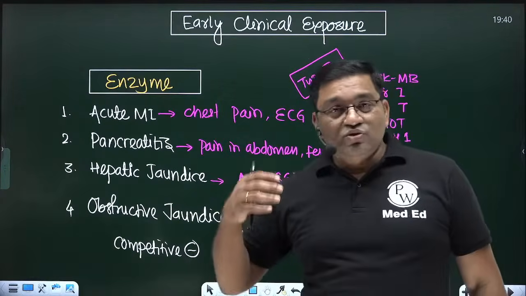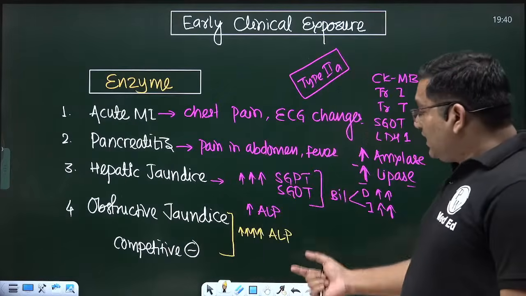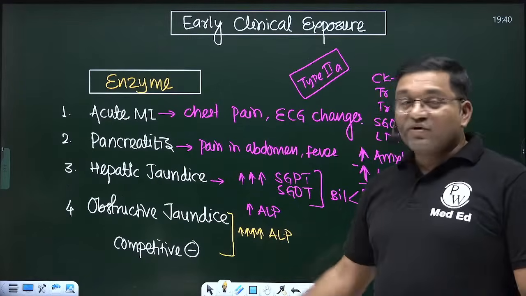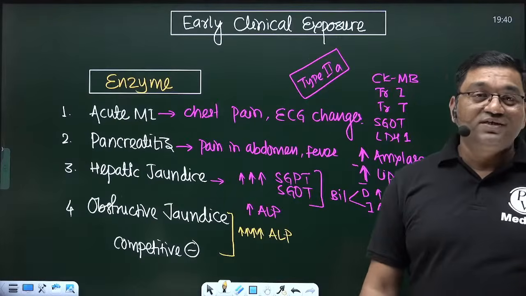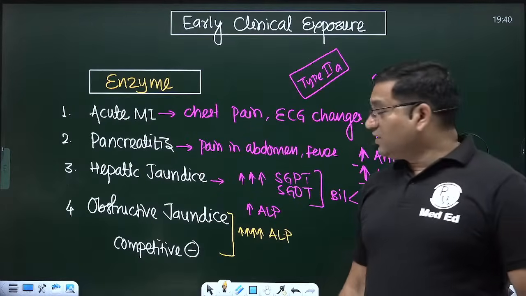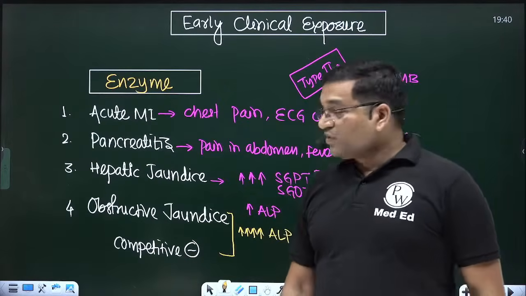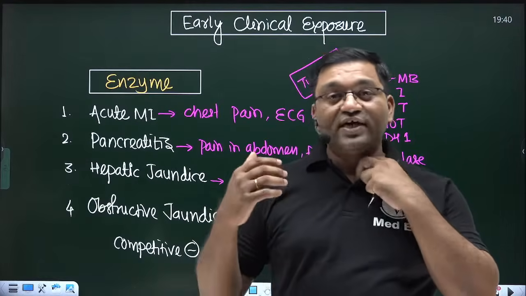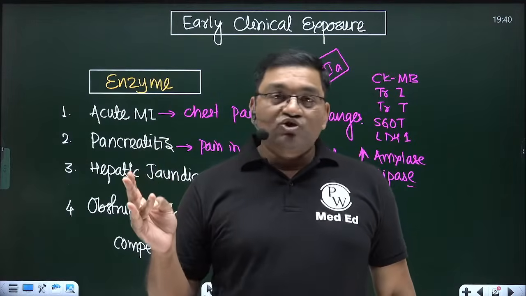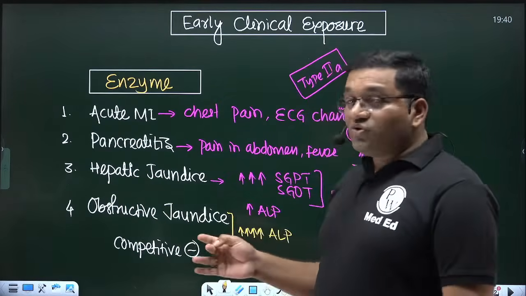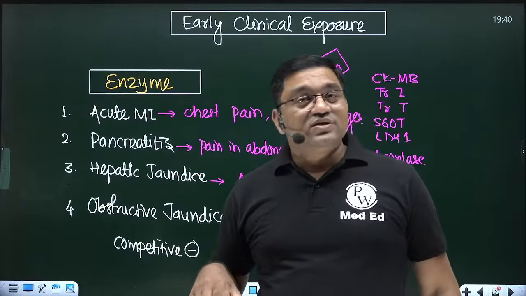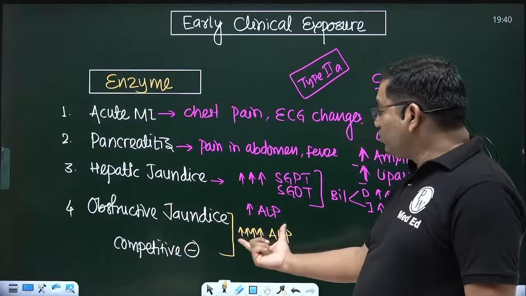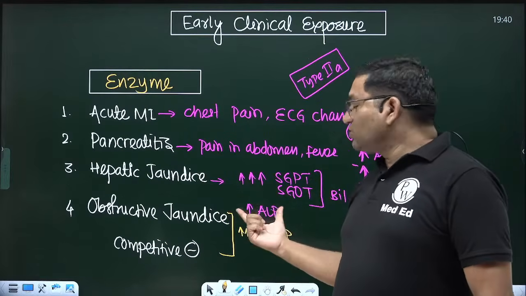When there is obstruction to the flow of bile, regurgitation of bile occurs and irritation of the bile epithelium. Irritation of this outer surface causes release of alkaline phosphatase into the serum, and the level of alkaline phosphatase markedly increases. Near about 10 to 12 times increase in alkaline phosphatase level occurs in obstructive jaundice. Alkaline phosphatase level also increases in bone diseases, a marked increase of more than 25 times the normal: in rickets, osteomalacia, Paget disease of the bone, and also in different cancers where metastasis to the bone occurs. In those cases, the alkaline phosphatase level is more than in obstructive jaundice. This is 10 to 12 times the normal. In hepatic jaundice, it is 2 to 3 times the normal.